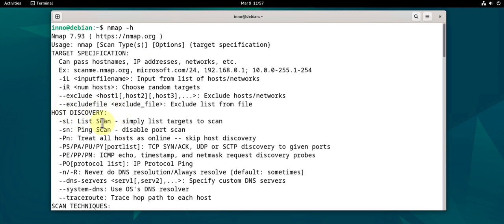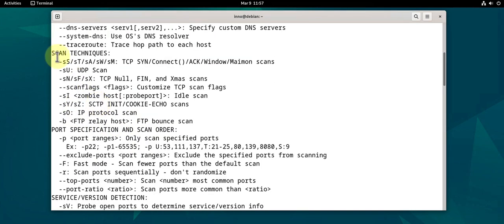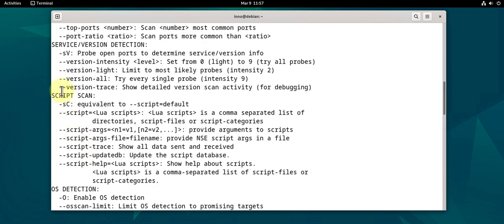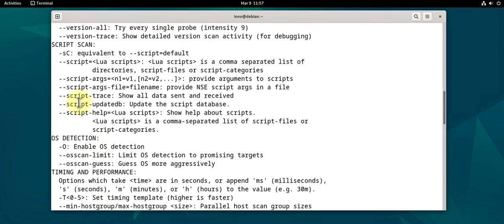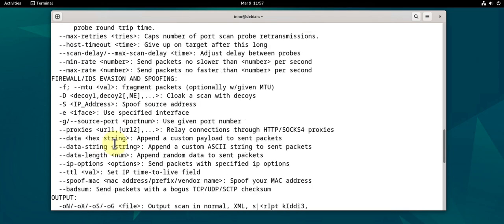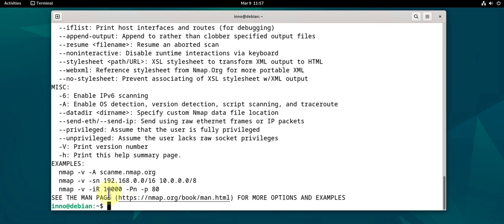There's host discovery, target specification, scan techniques such as TCP SYN scan, service version detection, script scan, different scripts you can run, and OS detection. So those are the different options you have available, and then towards the end here you can see there's examples.